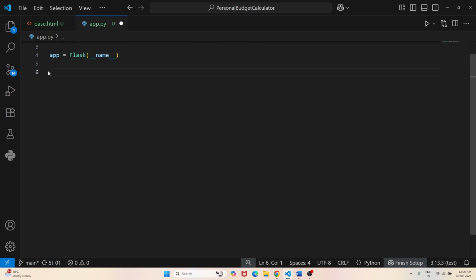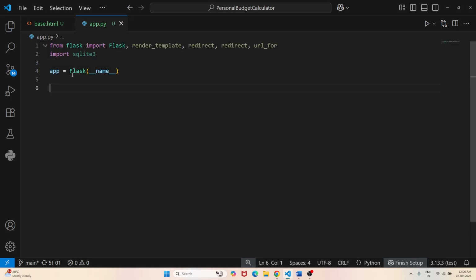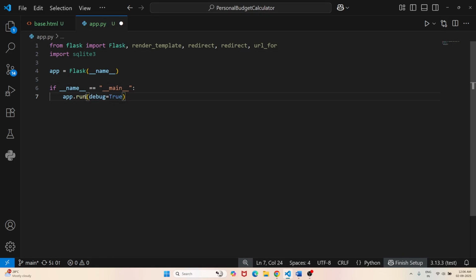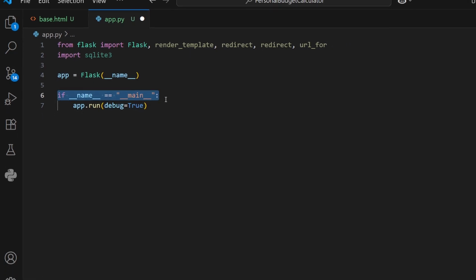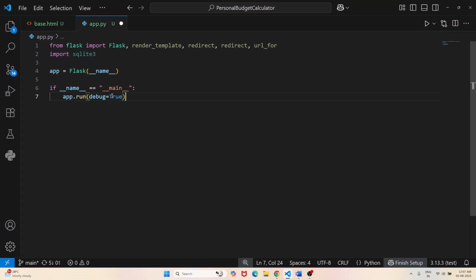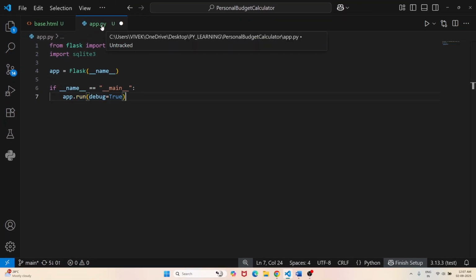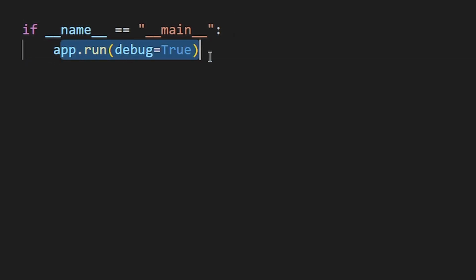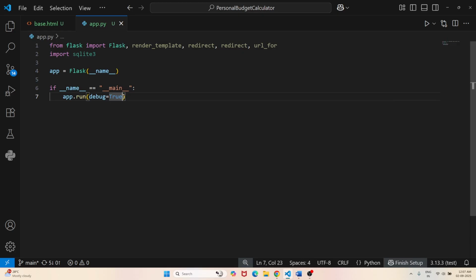In order to run this application, we'll have to write one more piece of code, which is this: if __name__ == '__main__': app.run(debug=True), right? This line says execute the app only when this application is executed directly. So if the name is equal to main, then only execute this application. And setting debug equals true will help us investigate any issues we face.